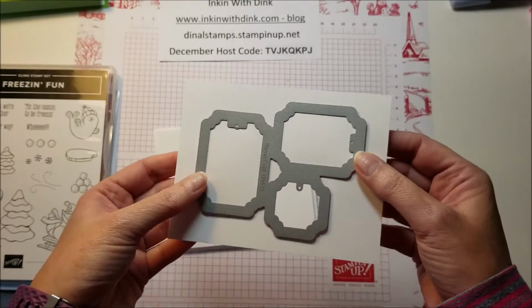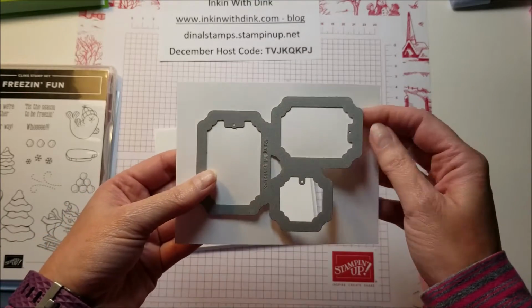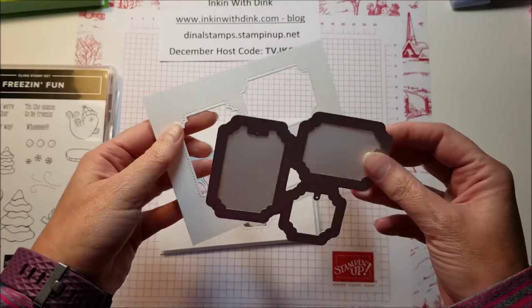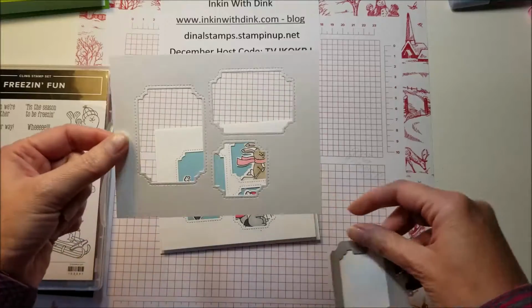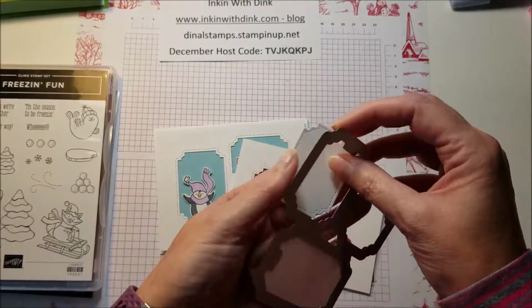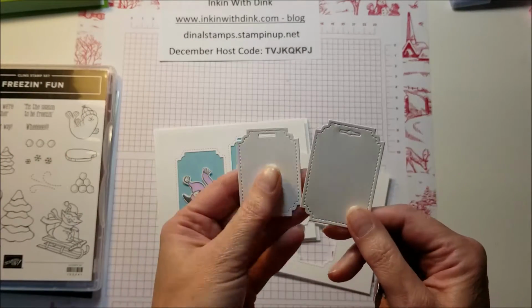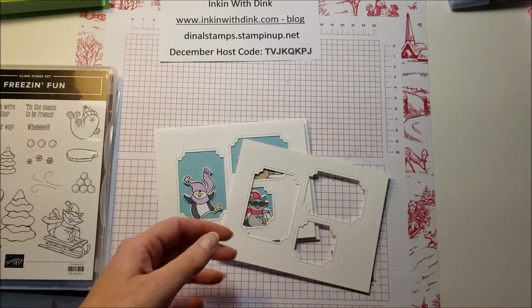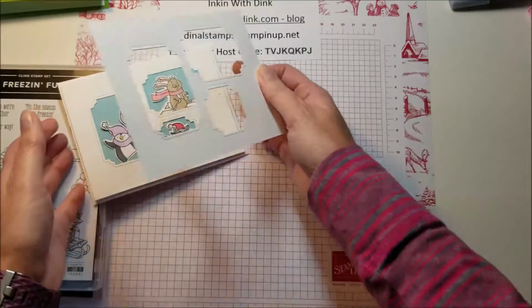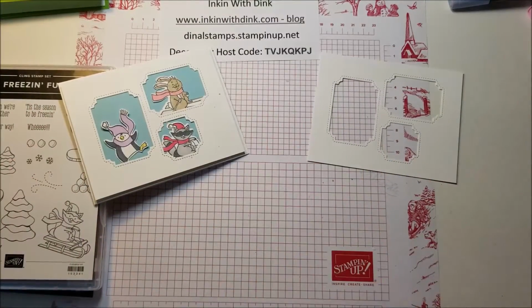That is the dies, and these are the dies. I did these for Halloween too, but it is one die that actually cuts out the three places right there to be like a window. Actually, what they are is tags. So then you've got these tags that you can be using also, but today we're going to use it like a window. So we'll set that aside and carry on.